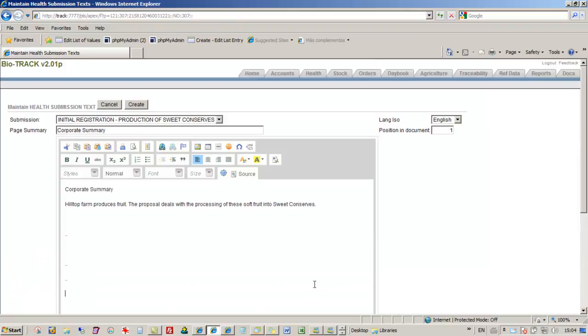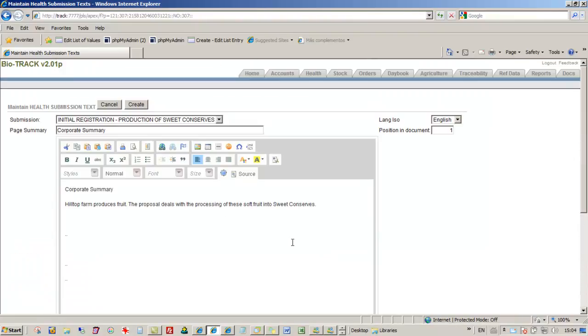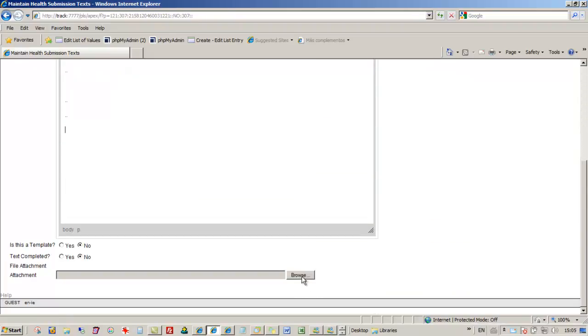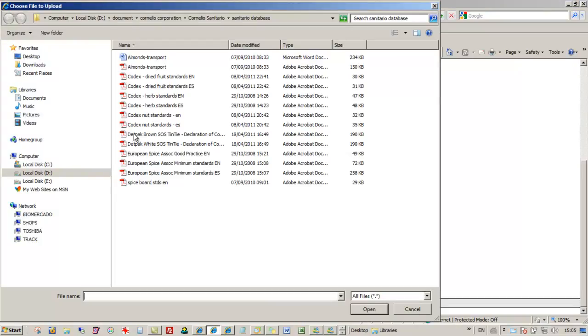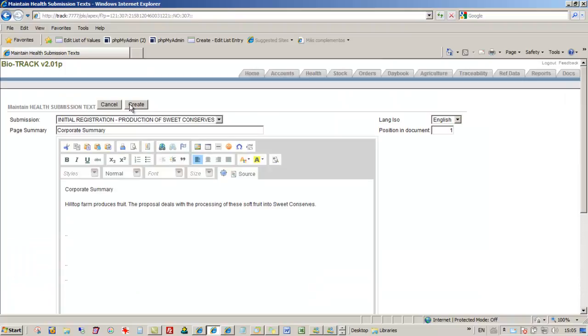So in a typical health submission, you would have to embed the standards for packaging that you're going to use, the health certification from other ingredient producers that you are going to add. For example, in this case, you're going to buy sugar. You would have to attach somewhere in the document, not here of course, but somewhere in the document, the health certification for the sugar producer. And so this gives you the option to attach additional documents if you want to. Here, for example, packaging, you may want to attach a packaging standard to this document. Now in this case you wouldn't, but just to show you how it works, we'll do that.